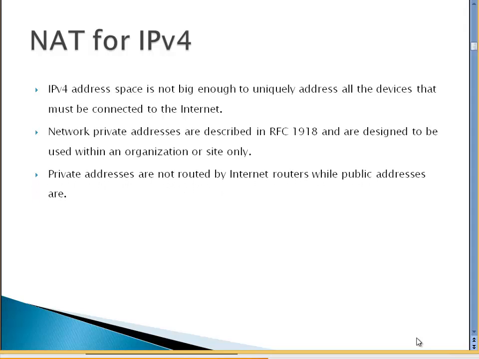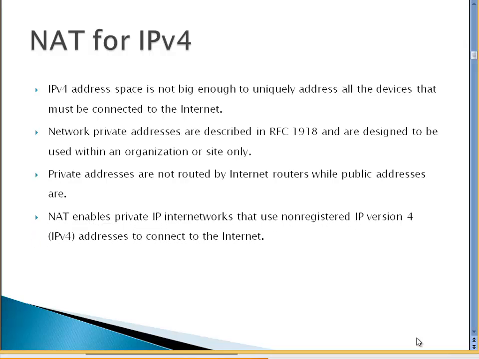Private addresses are not routed by internet routers, while public addresses are. So we have this private range that we can use locally only, but as soon as packets try to go to the internet, they will not be routed by the internet routers. All the routers on the internet are configured to drop addresses from this range, so they are available only on the local networks.